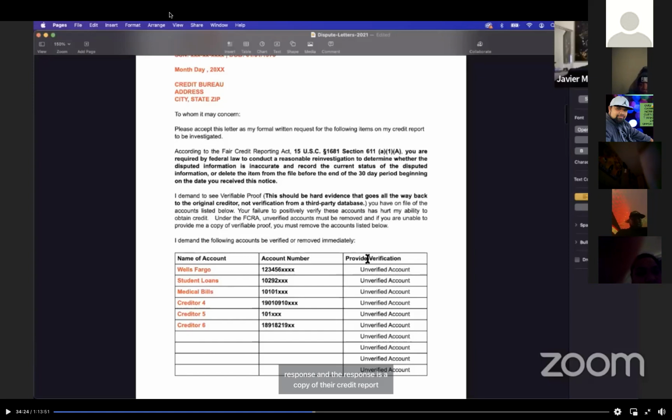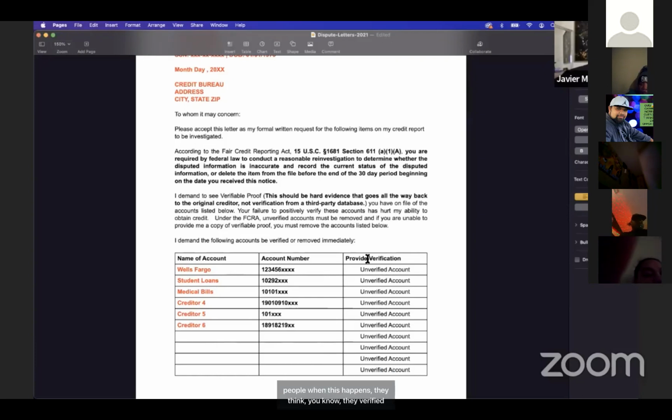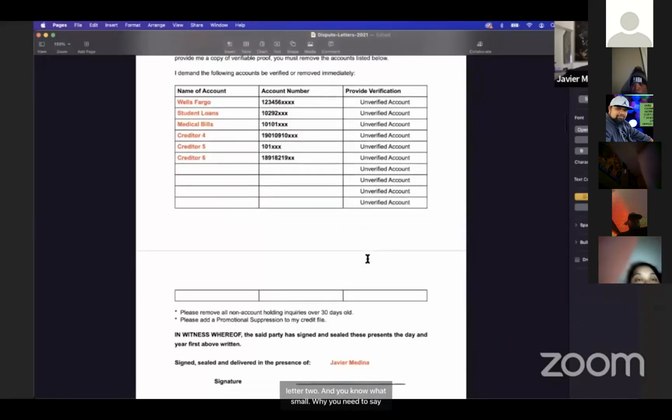creditor a copy of their credit report saying that they verified the information. Like a lot of people, when this happens, they think, oh, they verified it, I shouldn't keep moving forward. Now, I want you to kind of elaborate why they should still continue to send letter 2 and why that's normal.